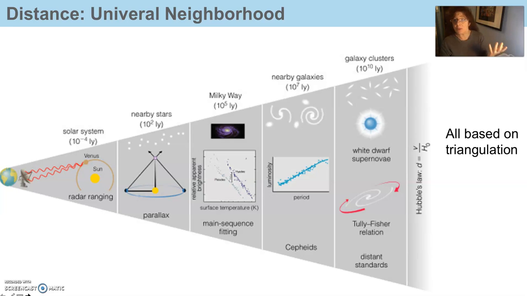Now, the methods that we have are still all based on triangulation. Oh, I have to change that spelling up there. But they're all still based on triangulation. So these methods that you're used to from triangulation are just being extrapolated. We're going to talk about radar ranging. We're also going to revisit parallax, and we are going to be talking about main sequence fitting. You'll hear that today. And we're going to be talking about luminosity for distances. So different methods for these stars that you don't see quite often, like the family from far away that you don't see very often. So let's get into that.